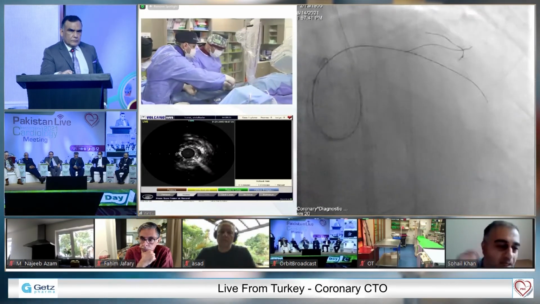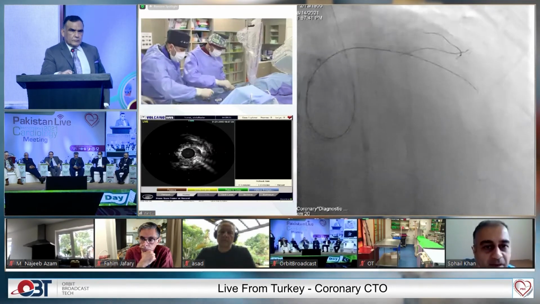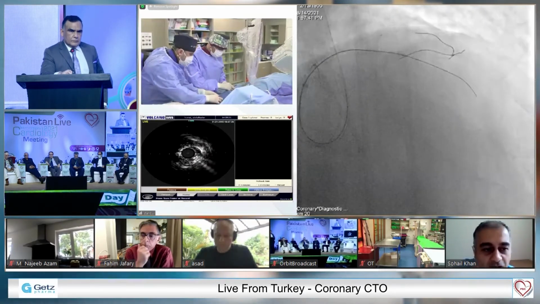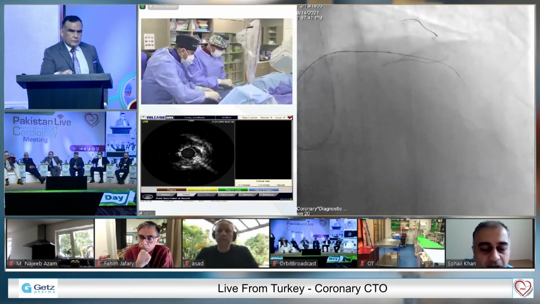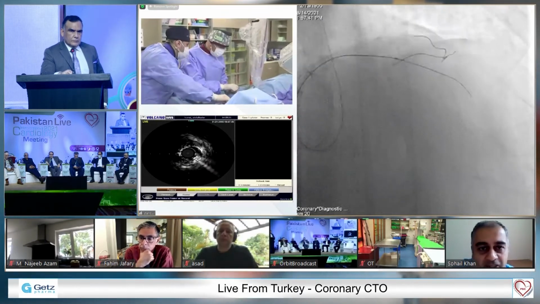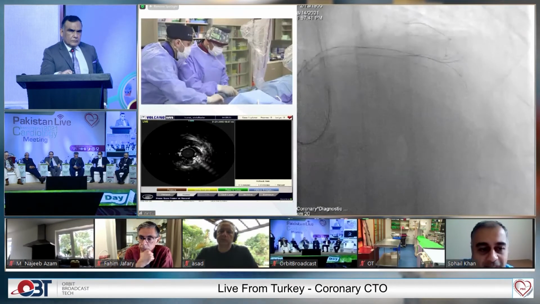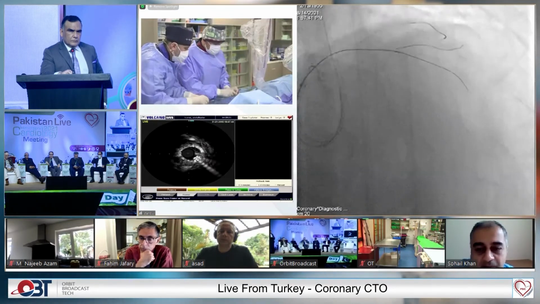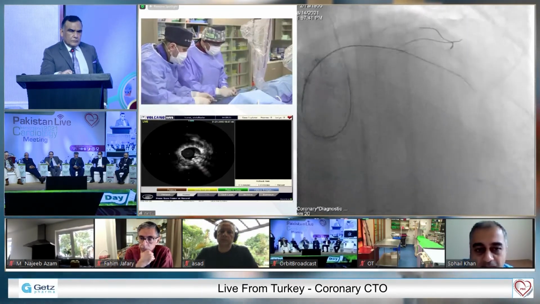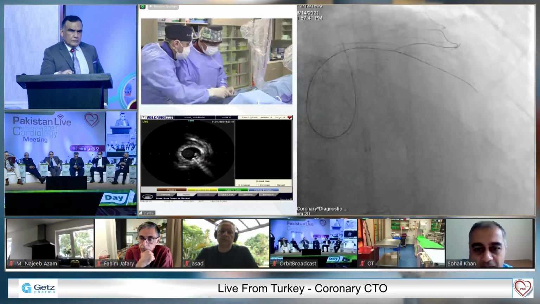Are there any collaterals coming from the right coronary that might be more helpful? Because you want to try and avoid doing any antegrade injections here, because you don't want to extend your subintimal space. We have some septals, Suhail, but we don't see the distal of the vessel.